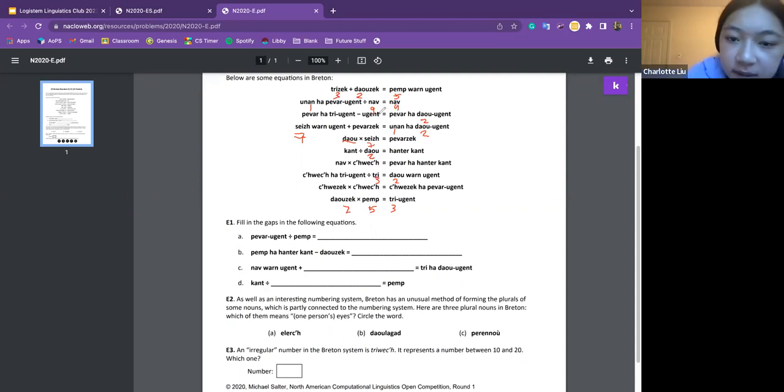for 7, it's a bit less obvious, but if you say it out loud, it sounds kind of similar to 7 in other languages like Spanish. Same with 9 here. And then here I figured out it was 5 because it's addition. So you can probably tell that it's going to be 5. So a really common mistake here is thinking that, since it ends in ek, it probably means that ek is something like 10, 100, something like that.